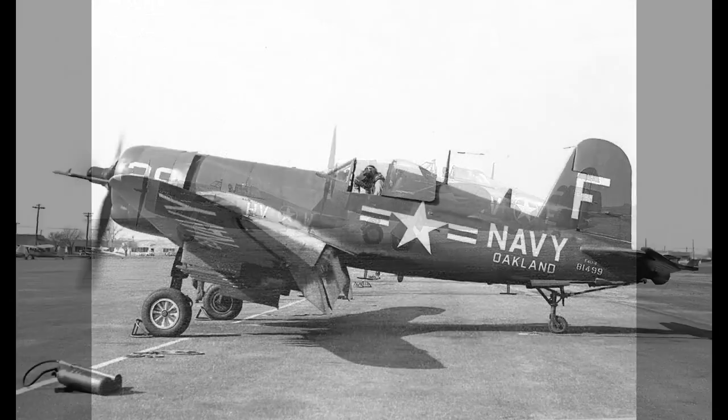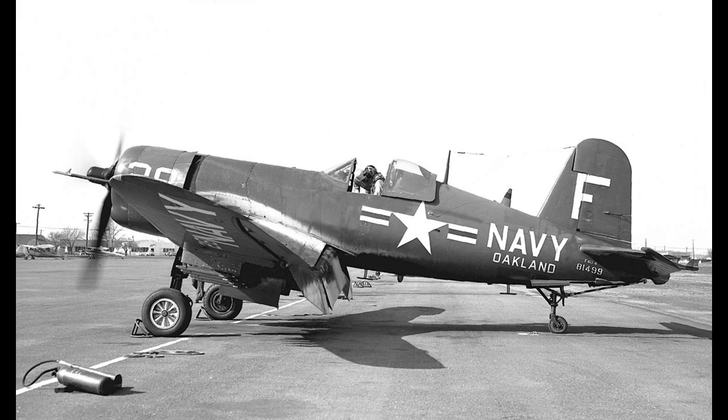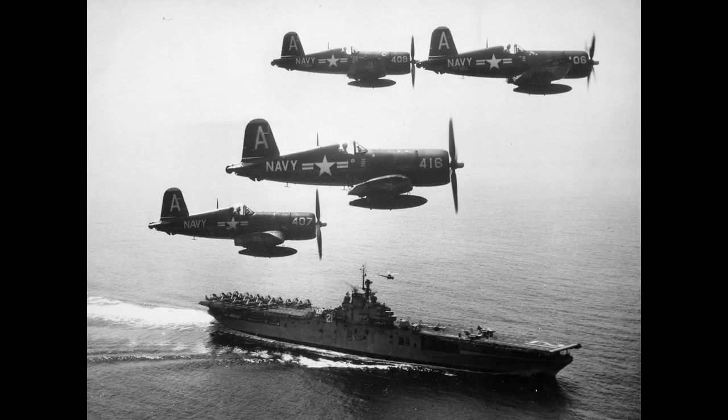Note that it's equally round, or I should say essentially round, until you reach the cockpit, and its diameter is about equal to the diameter of the cowling, again until you reach the cockpit. This is because the Vought engineers were really focused on performance, and they wanted the Corsair to be competitive with land-based fighters, and a part of that goal was to have a 400 mile per hour top speed. To help reach that goal, they wanted to keep the fuselage frontal area to a minimum.